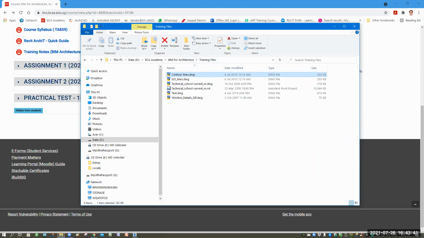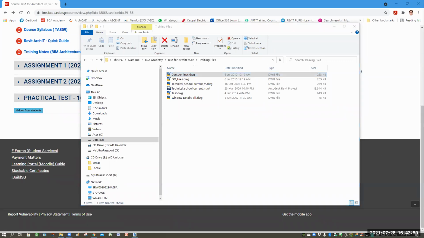Hmm? Not loaded. How come? Why is it not loading? What's happening? It's a bit weird. I think something is wrong with Zoom.